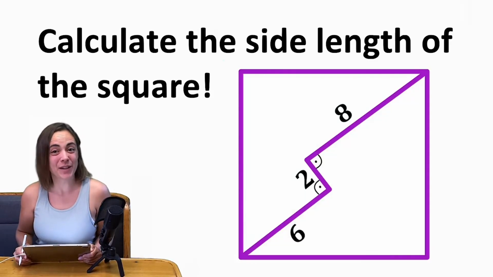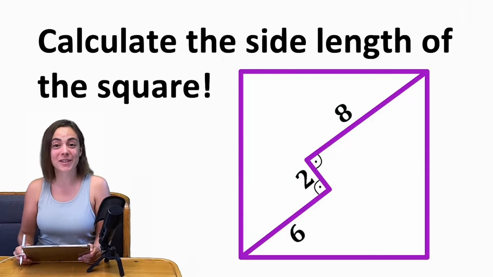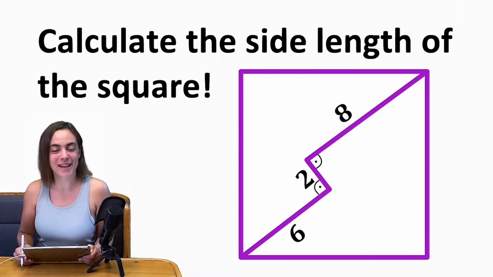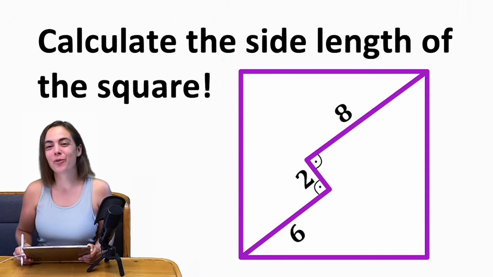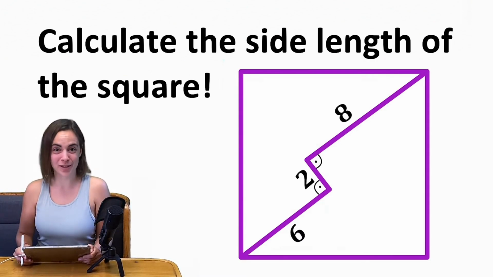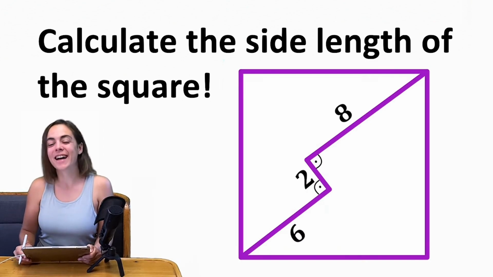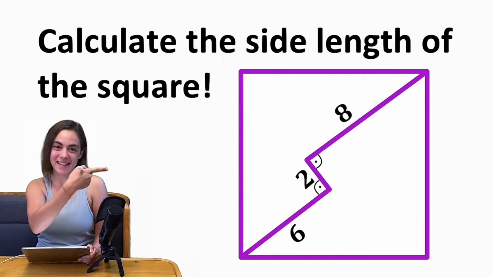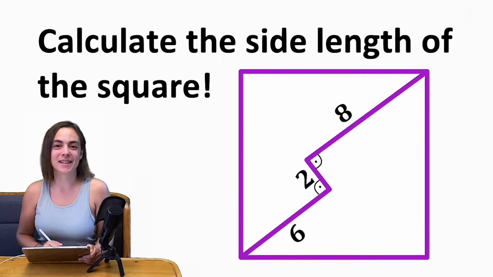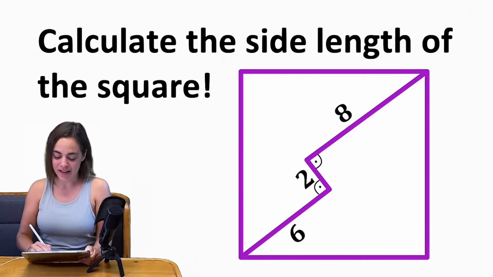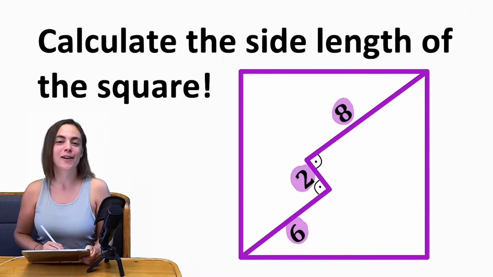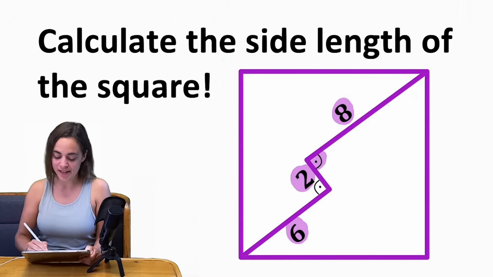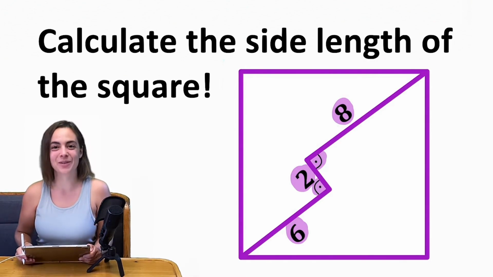Hi, and welcome to an incredibly beautiful geometry puzzle that I personally almost despaired over, even though a similar problem once appeared in a middle school competition. So it can't actually be that difficult. The goal is to calculate the side length of this square here, and all we know is that we have 6 units of length here, 2 here, and 8 here, and that, as you can see in the sketch, there are also 2 right angles built in.